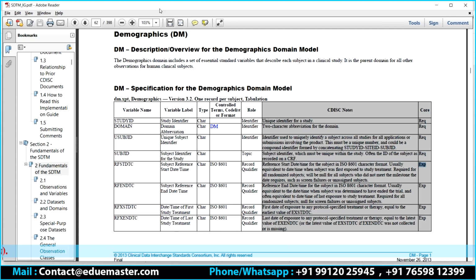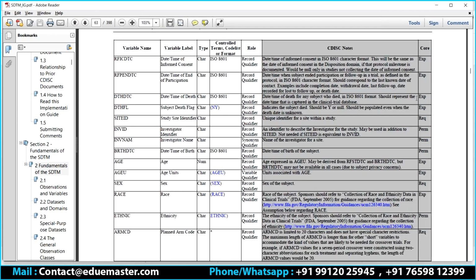Second, for all the required variables, you are going to check whether you have any missing values. If there is a missing value, the required variable is part of my data set, but it has null values. So fix it. First of all, we are going to send these details back to your sponsor because you don't have the required data. After this, you really don't bother about your permissible variables.